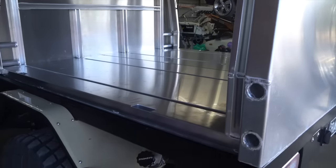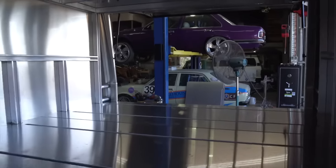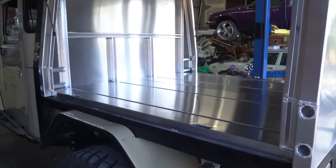So this one's not going to leak, hopefully, right, Justin? Nah. At least you've got it somewhere it shouldn't be. Yeah, that's it. So, awesome stuff. So we've got to take this home. We've got to paint it. Well, Shannon's got to paint it. And then we've got to do a full fit out on it.